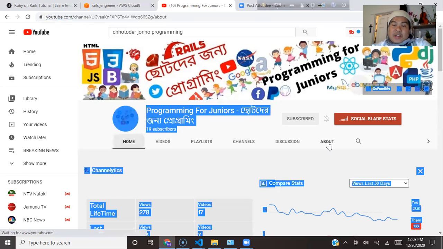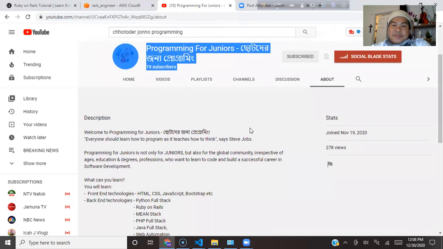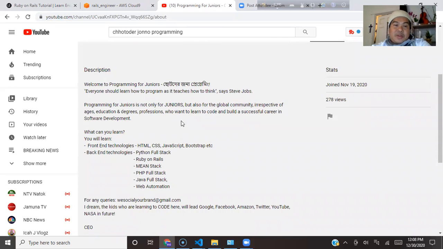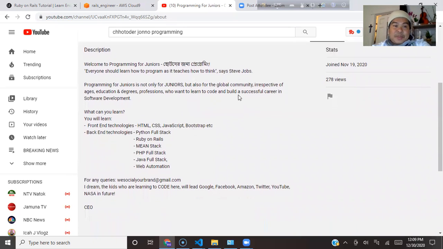So if you click on About page, you can read what are the programming languages will be available here in coming days. Everyone should learn how to program as it teaches how to think, says Steve Jobs.